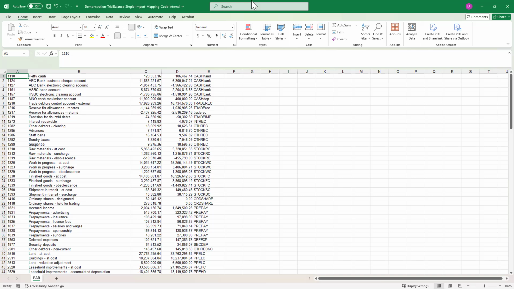Here we have an example of a trial balance that has been previously mapped to a financial report using descriptions or codes that are meaningful to this organisation. For example, cash at bank, cash on hand, and cash on deposit, and so on. Using mapping by code, we will look to replace these descriptions or codes with our Accuri allocations.